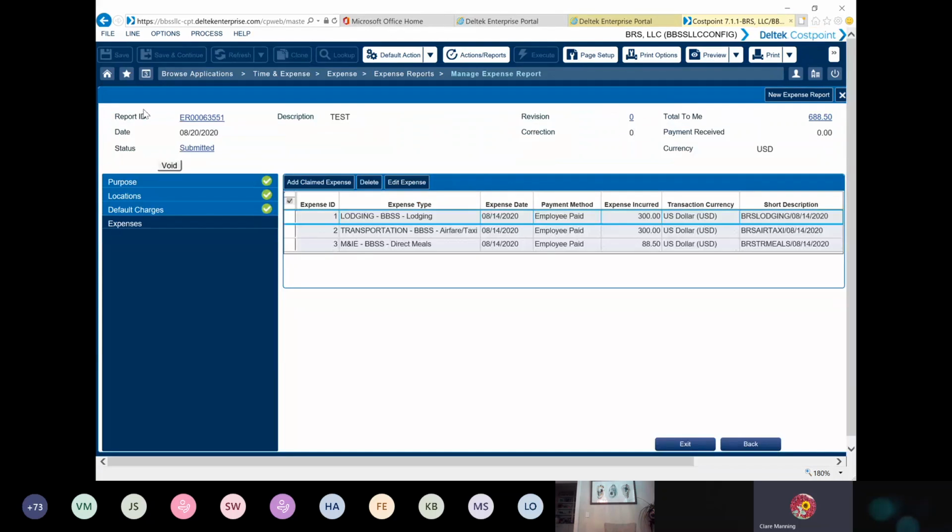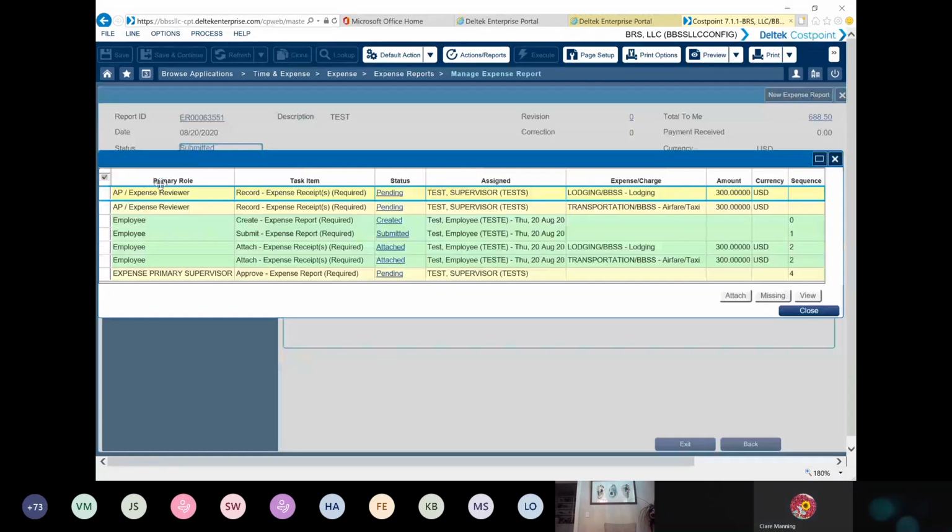I'm going to just bring this back up so you guys can see it. I'm going to click on the submitted status, and this is where you can see all of the tasks that are pending. So again, anything highlighted in green lets me know that those tasks have been completed, and now I have additional tasks that are pending by another user. In this case, it's my test supervisor, and that's why those tasks are highlighted in yellow.